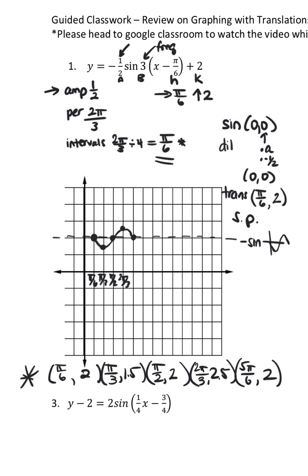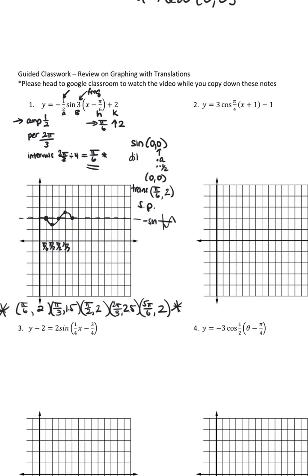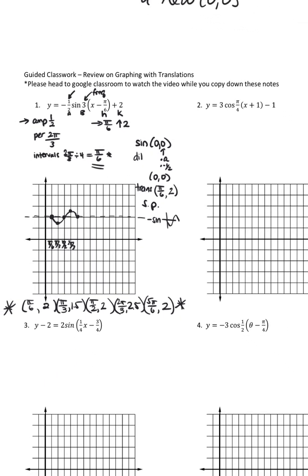And remember, I am looking for this in your graph as your work. That, of course, again, being method 1. If I was to quickly, just for those that would prefer, describe method 2 and method 3, I'll just use the graph over here to do it. Method 1 would be just to pay attention to your amplitude and your period length or your intervals. And so if my intervals are the pi over 6, I won't relabel them. And this is negative sine. I would have started at 0, 0 and headed down. And then this would be my parent curve.